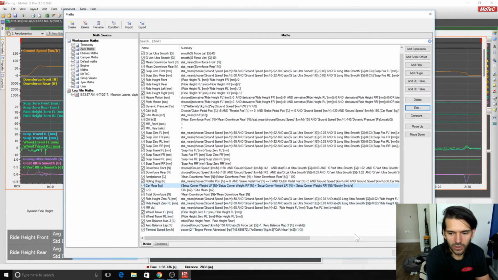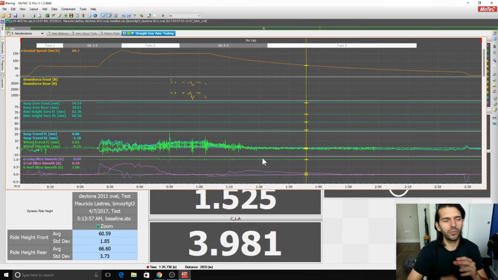Okay, so now we have the procedure outlined for you. You leave the pits, you hold 60 kilometers per hour, then you accelerate through turns 1 and 2 to 150 kilometers per hour. Down the back straightaway, as you start it, you hold a constant 150 kilometers per hour, and then halfway through the back straightaway, or where you usually see your initial braking point for the road course, you hit the clutch, let go of the throttle, and hold that clutch and let the car coast all the way through turns 3 and 4 until you get to, let's say, 20 kilometers per hour.